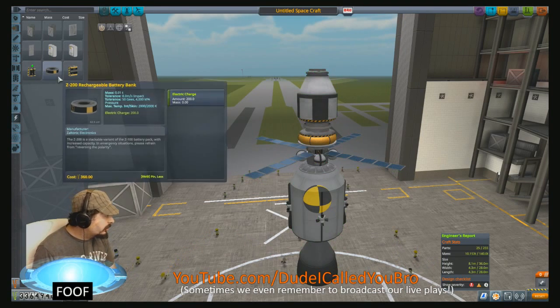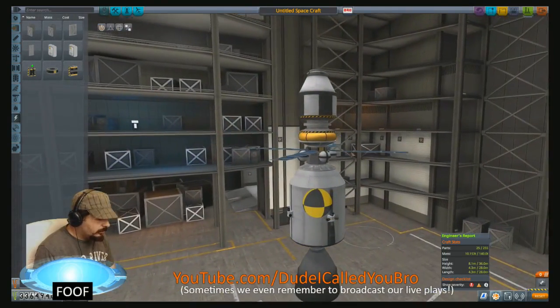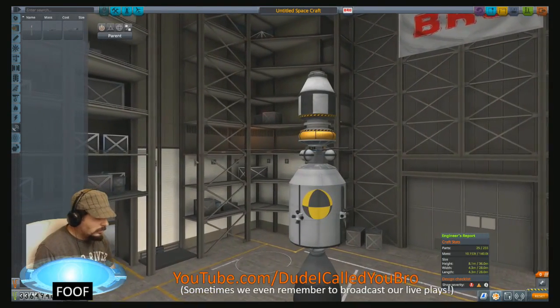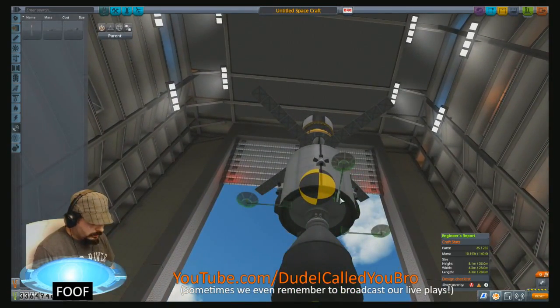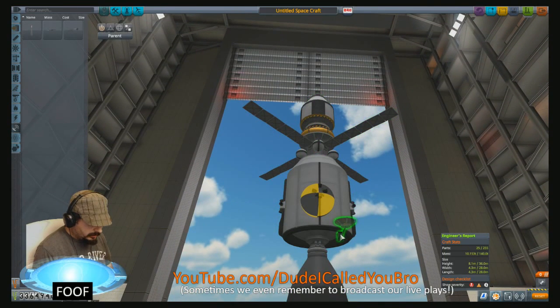We're gonna need some antennas on this, aren't we? That's something I forgot. Let's do like a... even in moon orbit, we've got a pretty good relay system going on. Very good relay system, actually, especially in moon orbit.